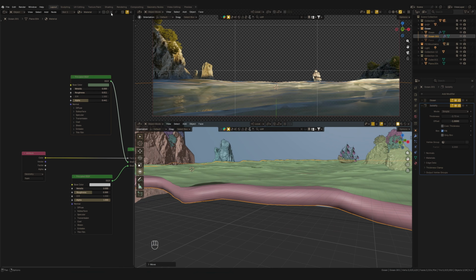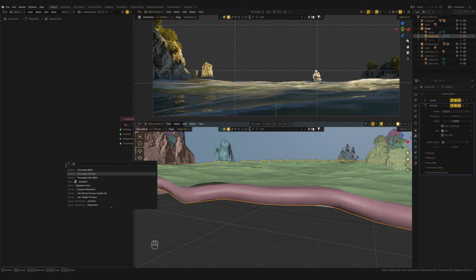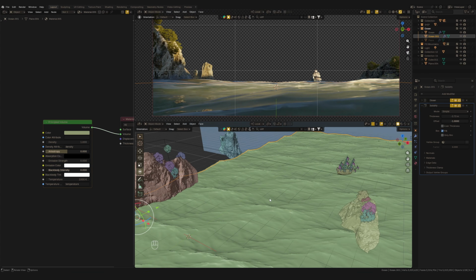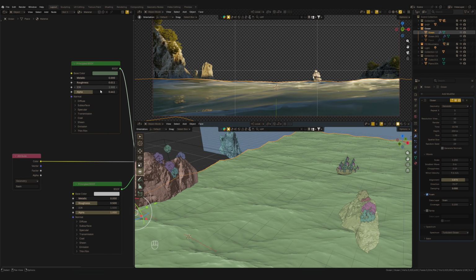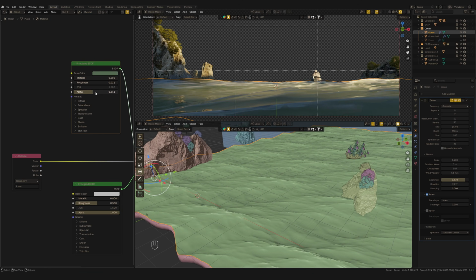For this object, I'll remove the water material, and all I need is a principled volume. I'll set the color to roughly the same as the main water color, but we can always return and tweak this color if needed. But that's all I need from this underwater object. It's basically faking the ocean depths without having a model of the ocean floor and other details.